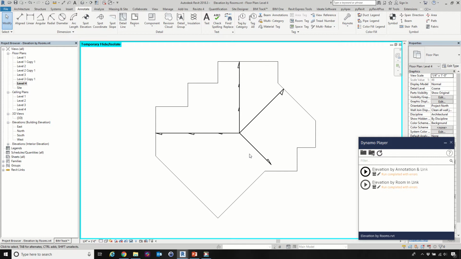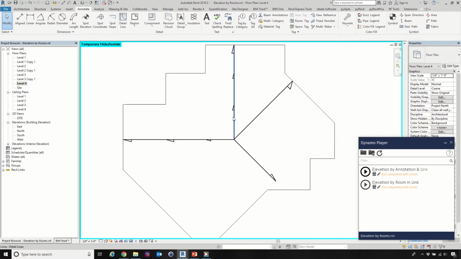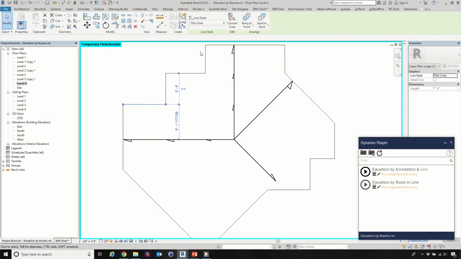Now once we get all these vectors, notice how some of these vectors have angles between them that are 0, meaning that they are parallel room boundaries, and they're on one side of this room location point.